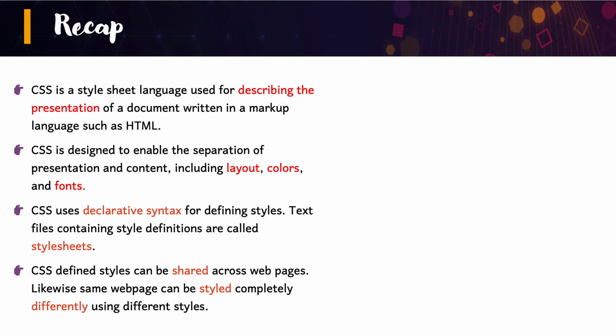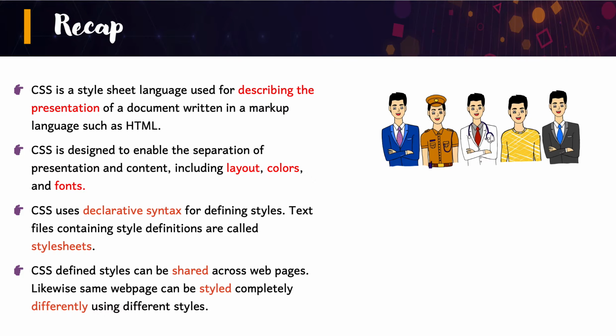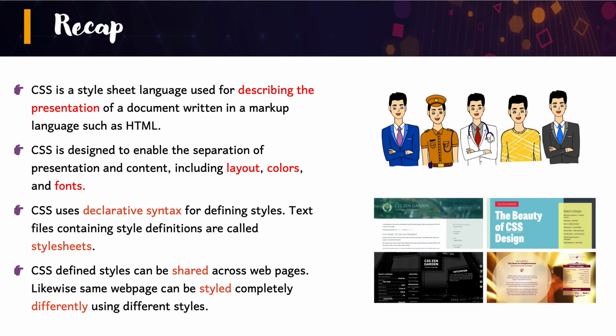And we have looked at a real life example of the separation of content and presentation. You can see there is a picture on the right hand side where the same person is shown in different clothes, each giving a different look. This is content and presentation being different. The person is the content, the presentation is the set of styling in terms of clothes that is applied. With CSS, the same content can be made to look significantly different.